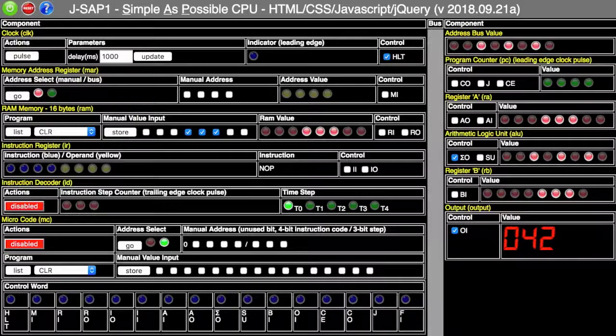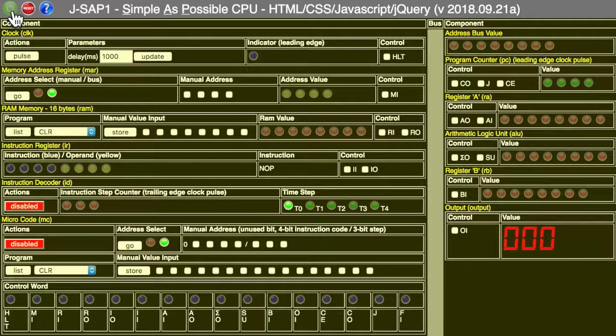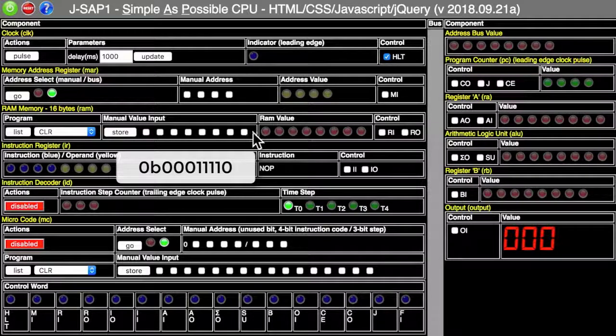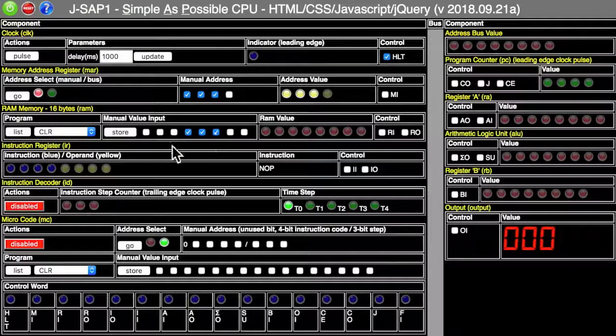Alright, so let's cycle the power button, or you can just refresh the browser, and that will ensure that the emulator is cleared and ready to go. Using the RAM's manual input, let's store this value into RAM address 0. This is a secret value, which is basically our instruction, but we'll get into what that value actually means in a little bit. Also, using the RAM's manual input, enter the value of 28 into RAM address 14. Then hit reset one more time. RAM will be preserved. Go ahead and enable the halt on the clock, and that will get us set up and ready to go with the fetch cycle.